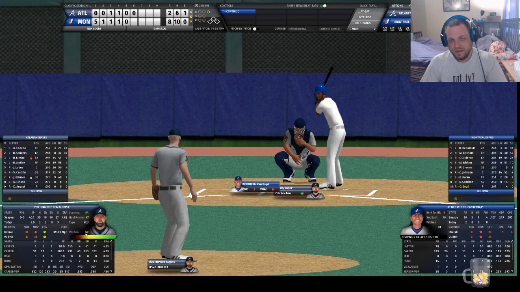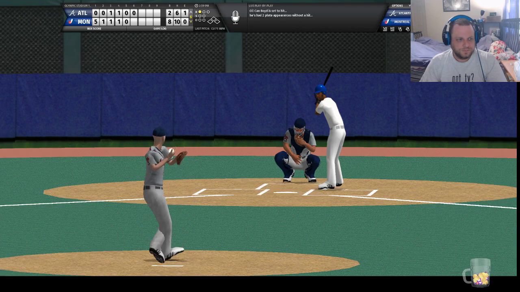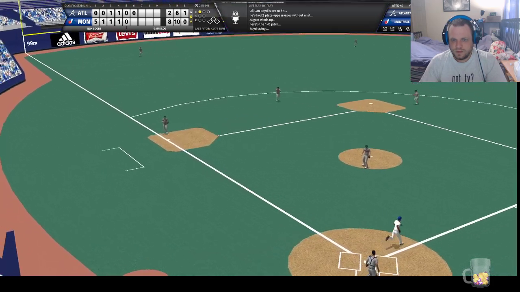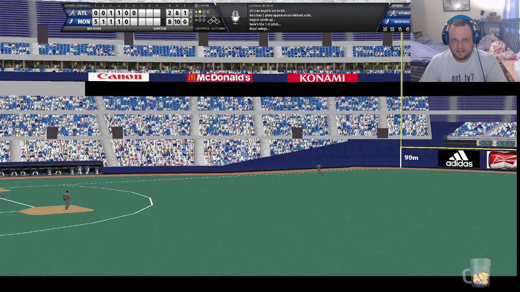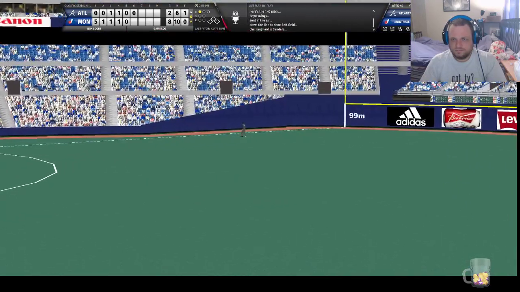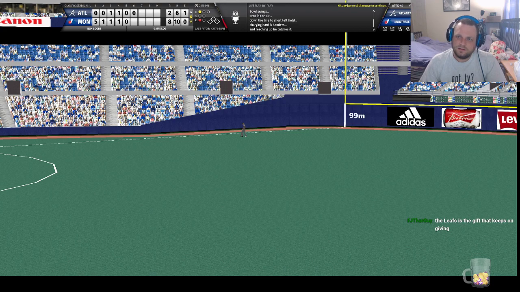So, alright, so Oil Can Boyd strikes him out. He strikes Javy Lopez out for the third out here. So, alright, hopefully we can hold on to that nice lead that I carved myself. So the next batter is Shields, 1-0. That's it to left. Sanders after it. Sorry, Klesko plays first base.